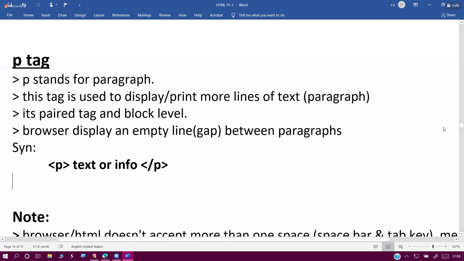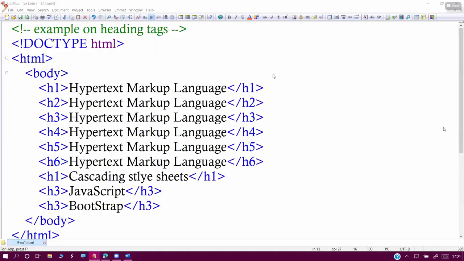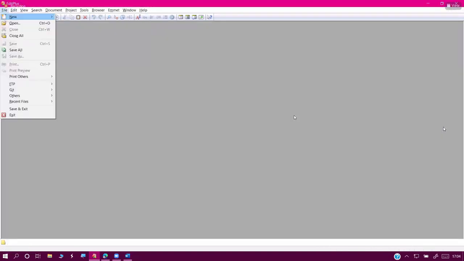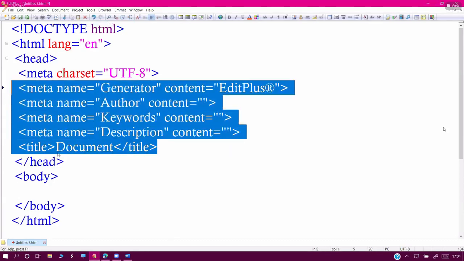Now I'm implementing this paragraph. See that. So I'm taking a second example. How, sir? Again, file menu, new HTML. Every program you have to follow the same: file menu, new HTML. Some code comes. If you are interested, leave it.